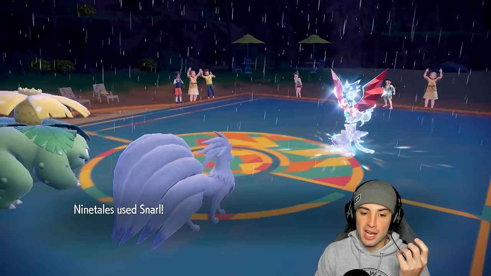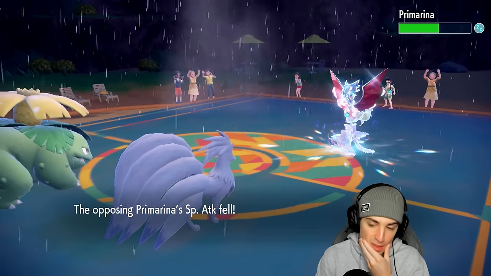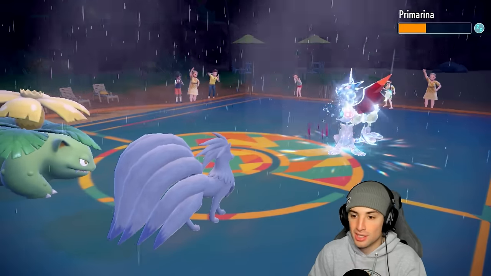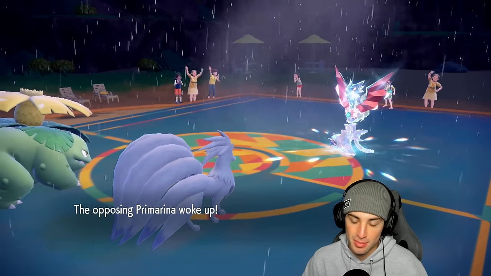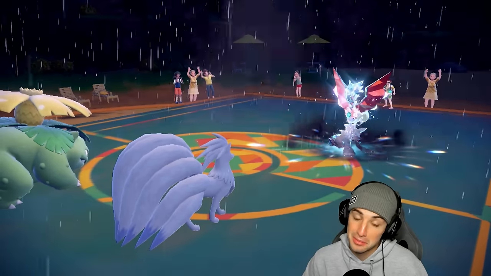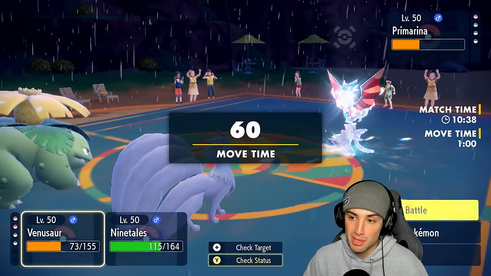It's a little bit of Snarl action. I swear, if you get a crit here, that could be ugly. But you're minus three. You are done for. Acid Spray is going to launch. Lower this thing's special defense, and now we can just finish it off next turn. But Primarina finally wakes up. Haze comes out here. Not a bad call, but you don't outspeed us, so it's pretty much game from here.